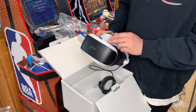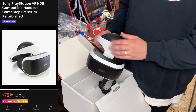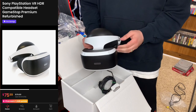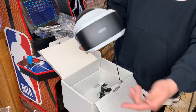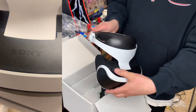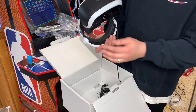Here is the headset — 40 bucks! I was looking at getting these from GameStop but just the headset alone through GameStop doesn't include the processing box or any cables. Here's the headset and it looks clean. Tip for everybody: if you want to know if you have version one or version two of the original PSVR headset, the first version has a button on the bottom, the second version has a button on the top.